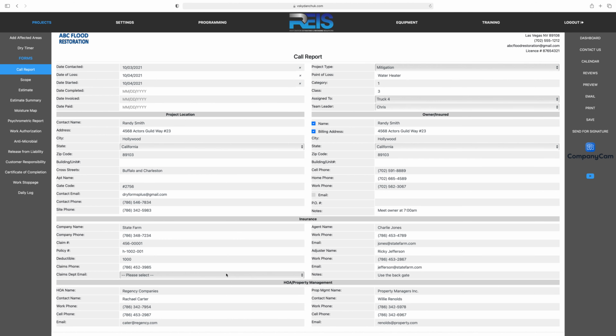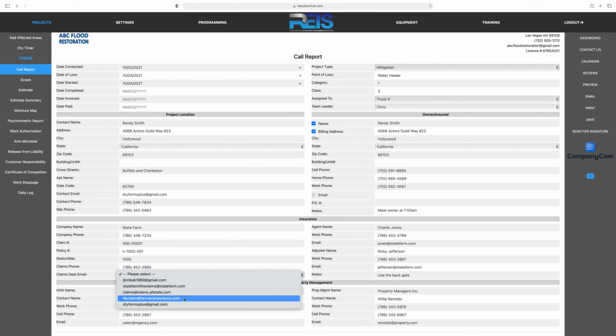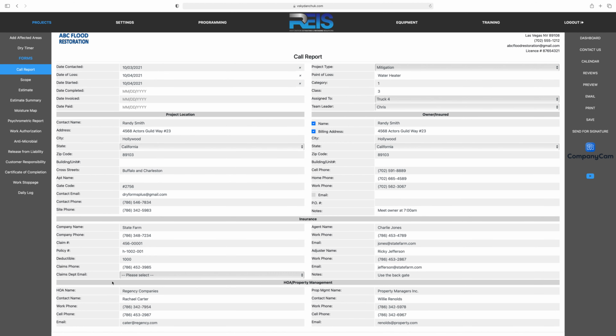There's 100 jillion emails that you might want to look up, and, oh, I can't remember what State Farm's email is, or I have to go look at my little list that I did. Well, no longer. Once you're in programming, and that's another video, you could program all of your favorite emails, okay? It could be personal people or a property management company, whatever email you need that you might use a lot of. So if you made a mistake, let's say here that the email is not selected. So we're going to select what we want, right? Being that it's a State Farm job, oh, here's my State Farm. Boom, it's right there. You don't have to worry about that anymore.